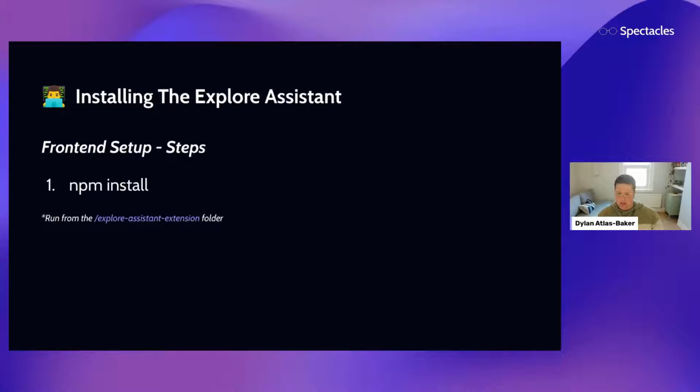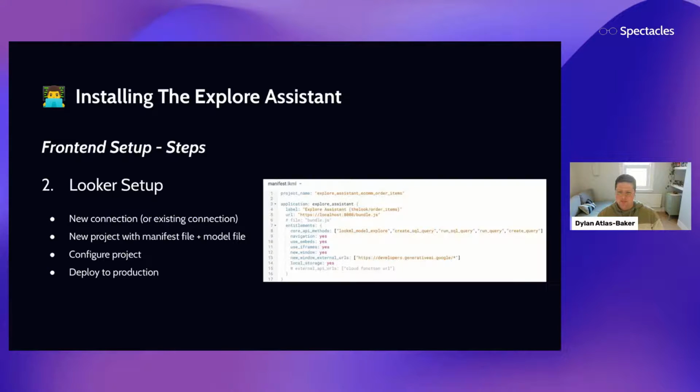And I think I did it with Node 18, which is what I used when I was installing this. So run npm install. That should hopefully go well, which are maybe famous last words for those who have spent a lot of time with npm. But I had no issues when installing the extension.